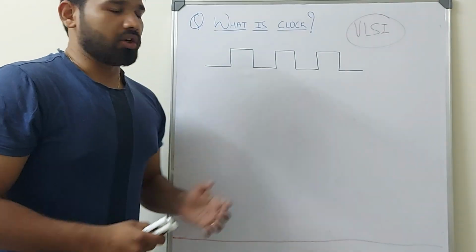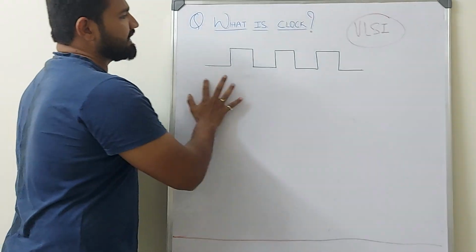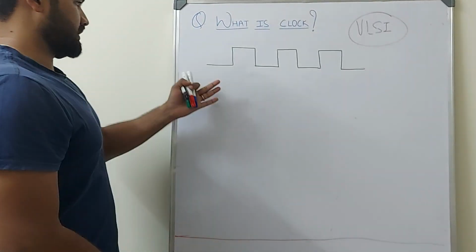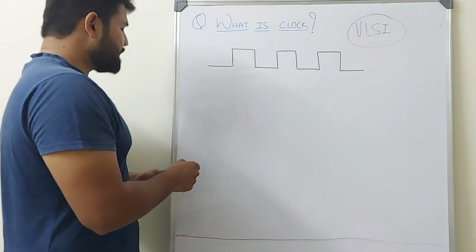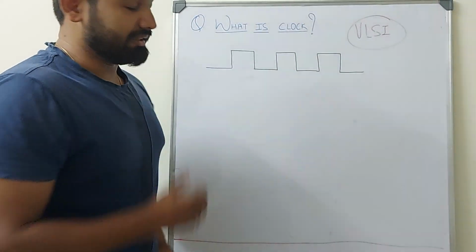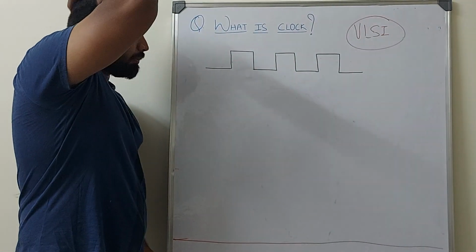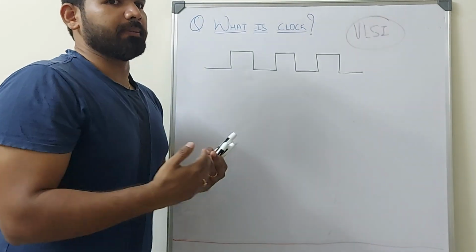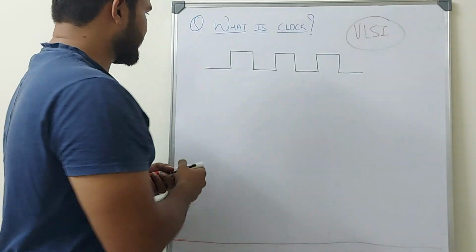So let's see what a clock is. Okay, so over here you can see a clock is a signal. For now mostly it's a rectangular signal or a pulse you can say. But in the VLSI industry, mostly the clocks used to operate the designs are of duty cycle 50%. So we will study what it is exactly.